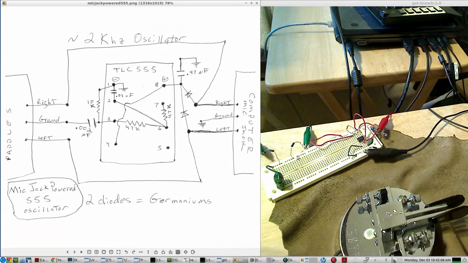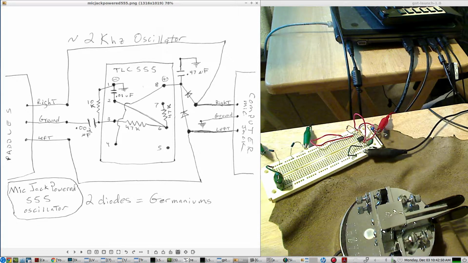This black wire is connecting from pin 1 over to the microphone jack ground. Now I have a cable over here at the laptop where the mouse is circling. That's the mic jack coming in, stereo mic jack, and it has left and right sides coming out. And the wires are stripped down from their insulation, so it exposes the left hot lead and the right hot lead and the two ground shields, which are connected together and are connected to this clip lead here. So that's how this cable here, ground, is connected to the TLC 555 ground.